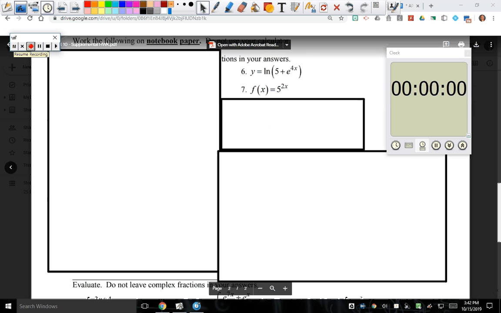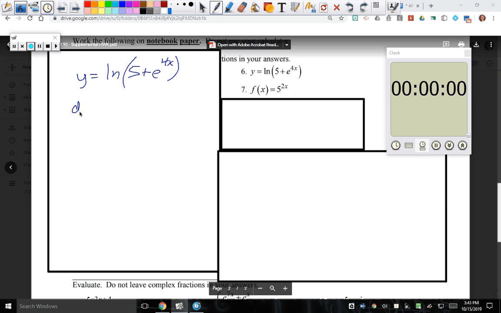Alright, so resuming the video, we are looking at number 6 and 7 on supplemental. And the derivative of this, when I see logs and natural logs, I immediately try to see if I can break it up with the laws of logs. But I can't on this, because remember, I can only break it up if that was multiplication. Okay? So I'm going to leave it as is, and I'm not going to write natural log of 5 plus the natural log. I can't do that.